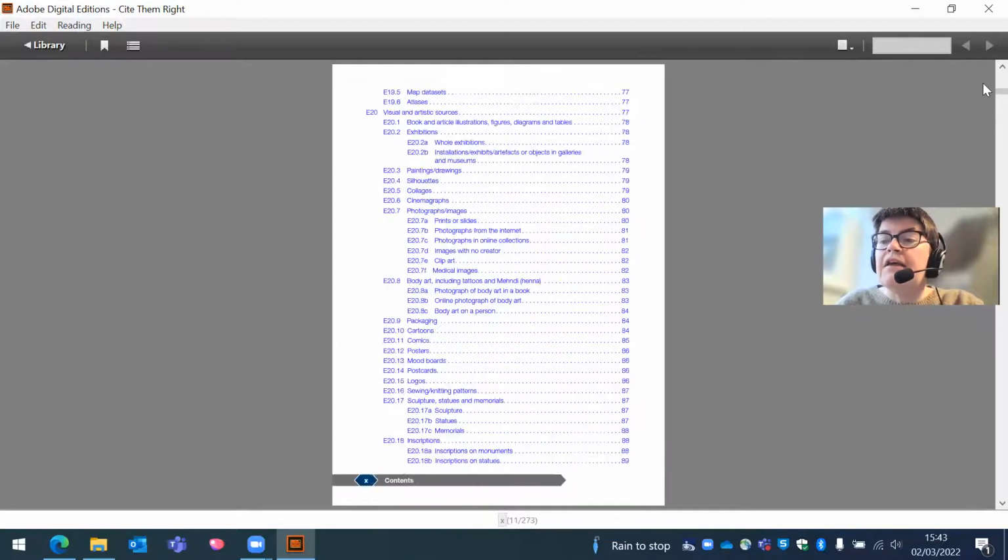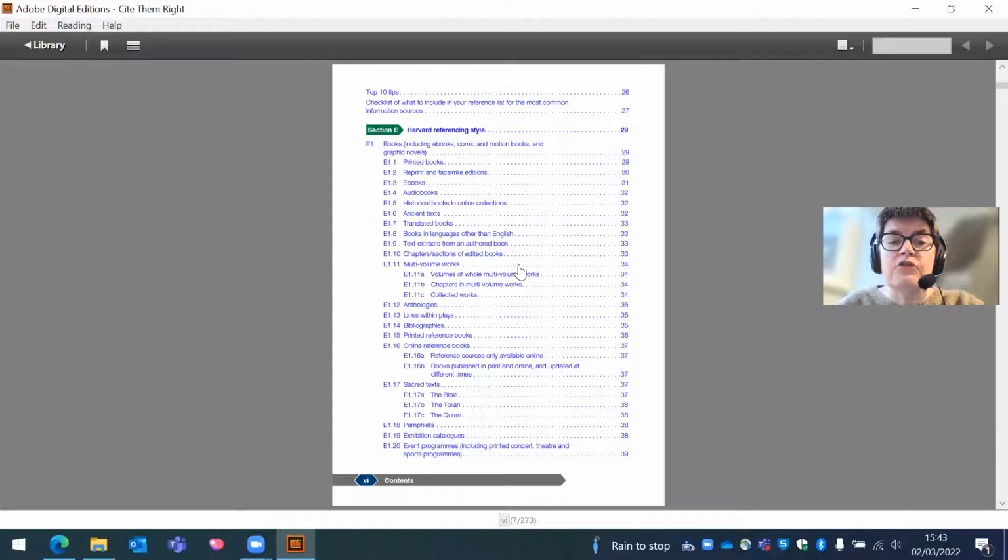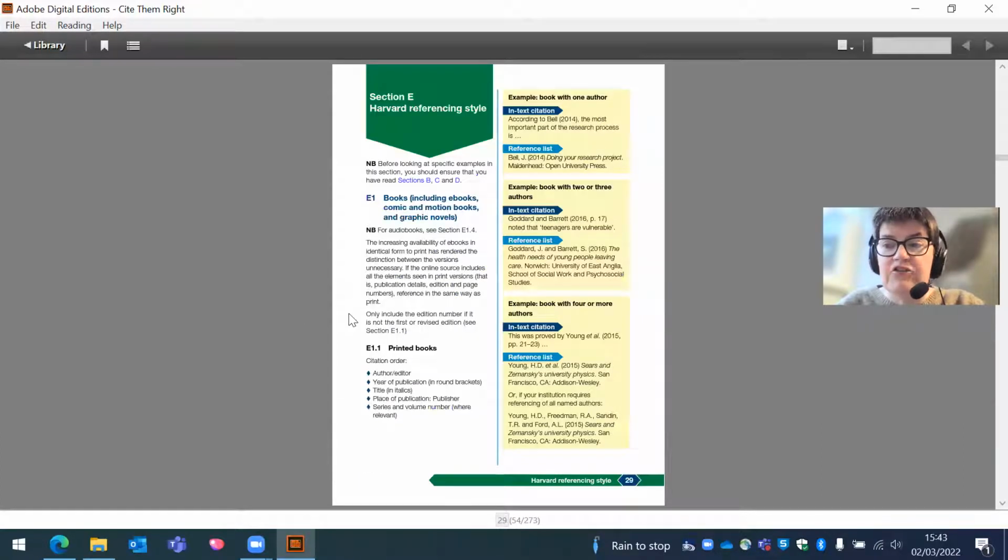If we go back, let's look at an example of a reference, and I'll show you how to navigate your way through it. If we think about book references first, I know that book references are on page 29, and if I click on here, it should take me to page 29. The page you're seeing here will look exactly the same in the physical book. The important thing to look at is the citation order. Under printed books, we have this citation order, and that is quite simply the order in which you should gather that information so that you can put it in your reference list at the end of your assignment.